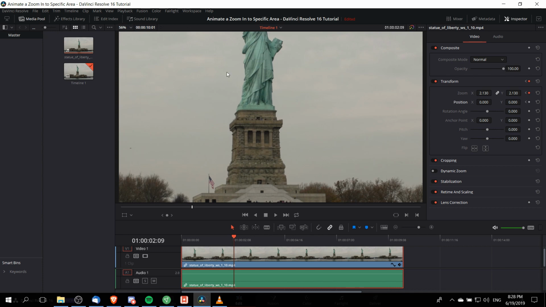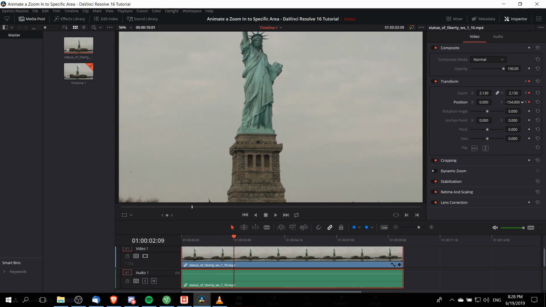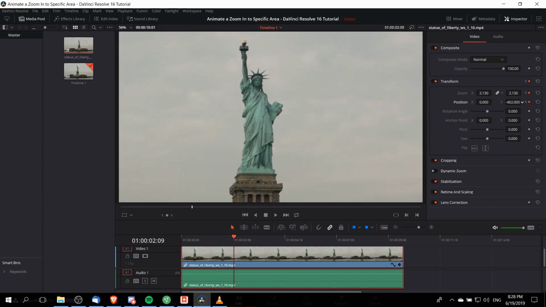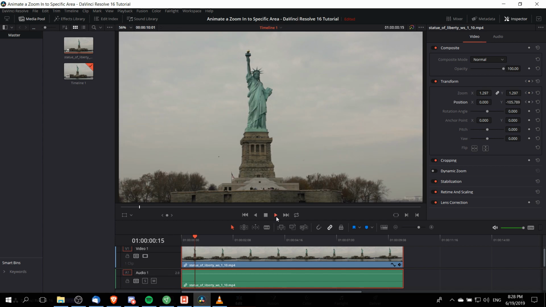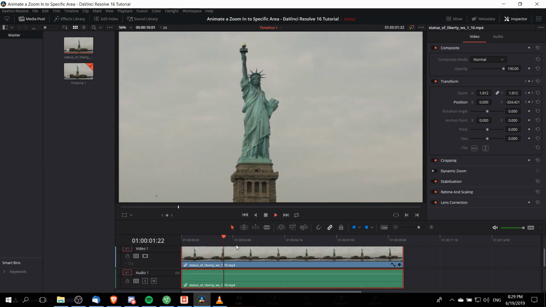Next, we're going to hit the right arrow on the zoom keyframe area to get to the second zoom keyframe, and we're going to adjust the value of the position here by decreasing the Y value to make it look upwards. And now we have the Statue of Liberty in our shot. You'll notice that a red keyframe for position has been created as well. So now we have two keyframes created for both zoom and position at exactly the same time. If we play it back from frame 0, you'll notice that both the position and the zoom are now animating over time.